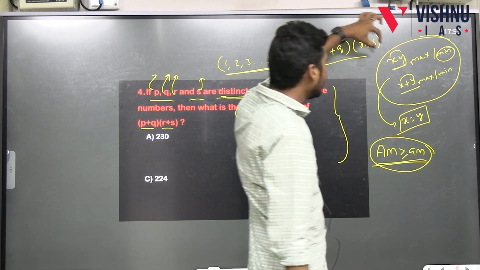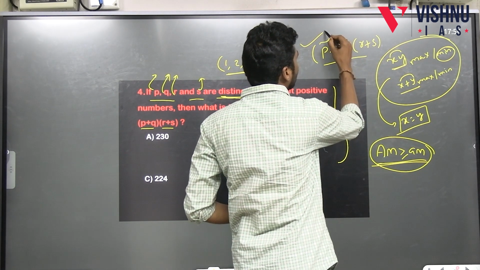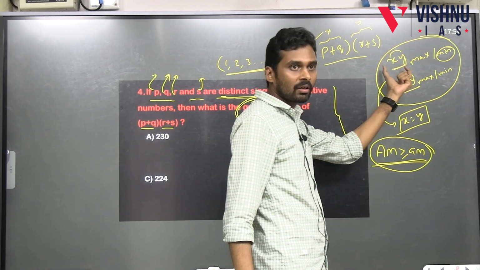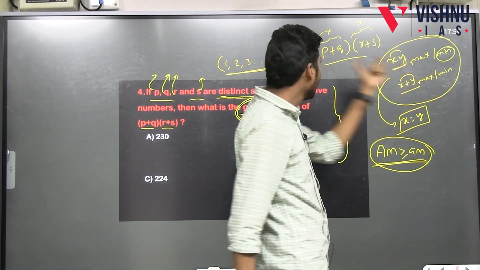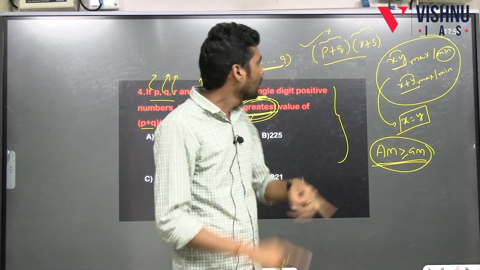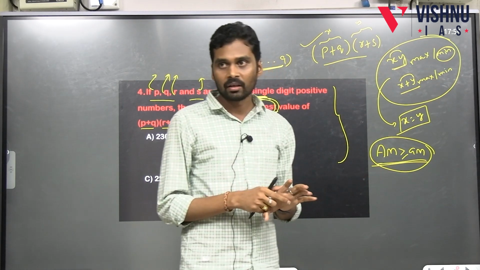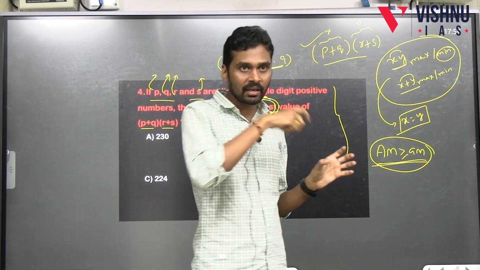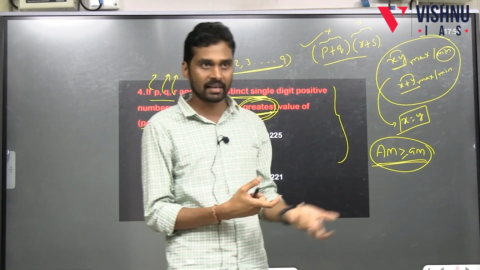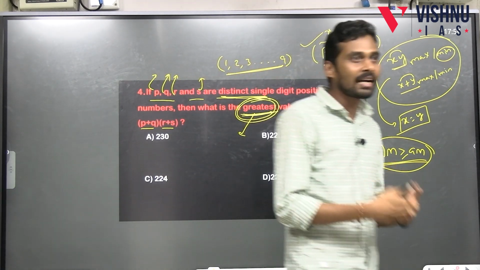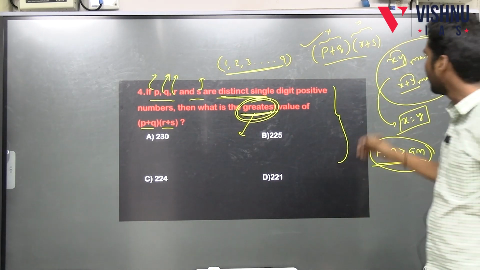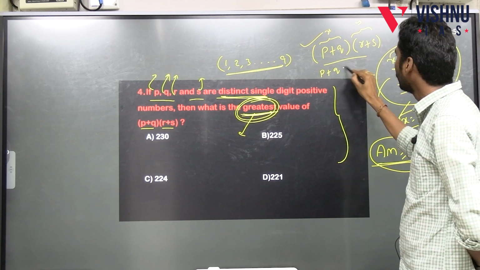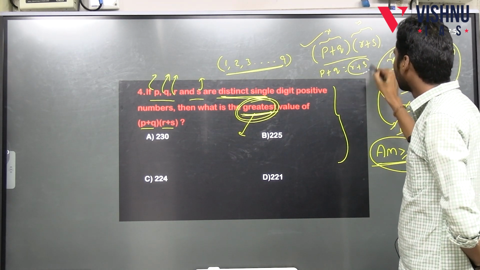So there again it is in the form of this complete thing. I would say that x, this complete thing is y. Then we need to find out finally what? Xy maximum value. If I would say that P plus Q value is x and R plus S value is y, when we are multiplying, this is in the form of what? Xy maximum. So finally what we are supposed to find out is xy maximum. Whenever this kind of question is asked, immediately you take that x is equal to y condition. That means P plus Q is equal to R plus S.